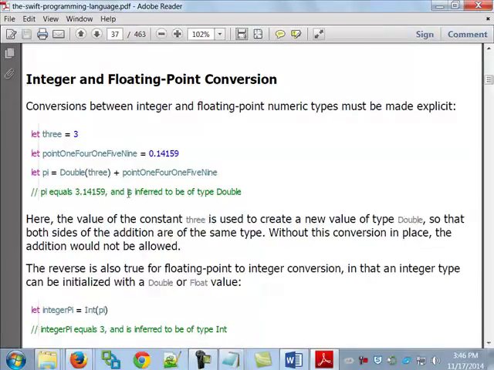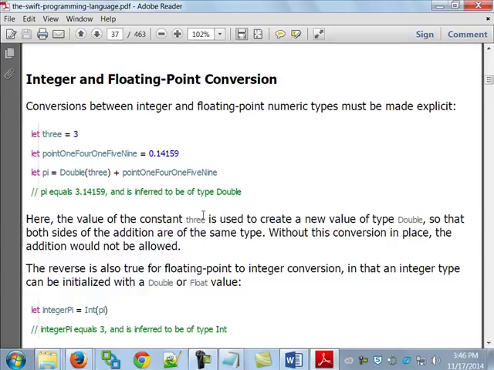As it says, that's the one I wanted to show you. See, notice let 3 equal 3. All right, so that's the number 3. Let 0.14159 equals 0.14159. If you didn't say that double before it, you'd get an error message. The good news is, if you screw up, you're going to know real fast, because once we start working with these playgrounds, if you put in something that's illegal, instead of showing you the answer on the right-hand side, it's going to show you an error message.